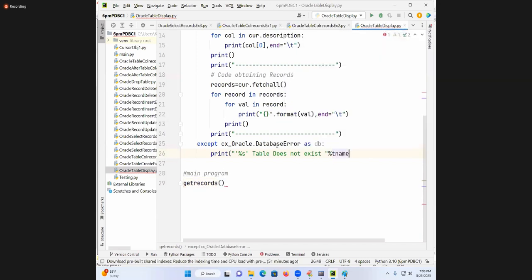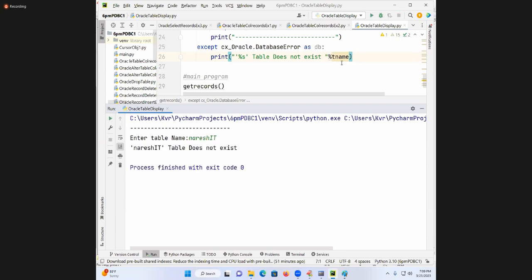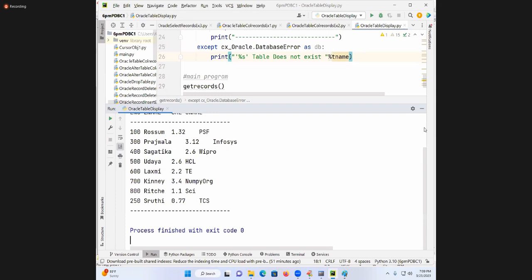That's all. Try to run this. Enter HYD here, and it shows HYD table does not exist. Enter Naresh IT, which is not a table, and it shows Naresh IT table does not exist. Enter employee, and the employee table data will come. Following, students? Like that, any information can be obtained like this.